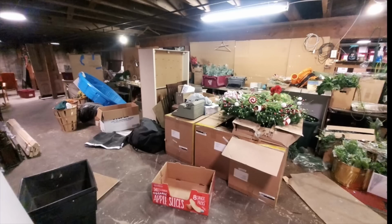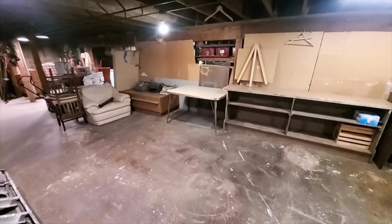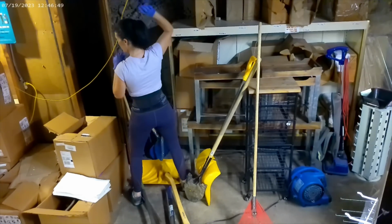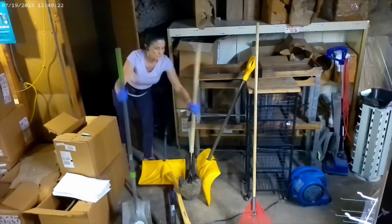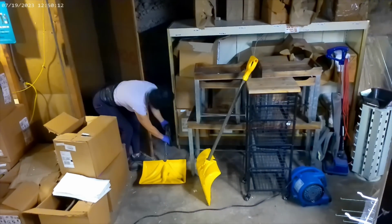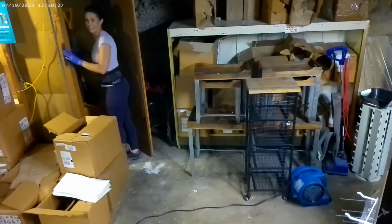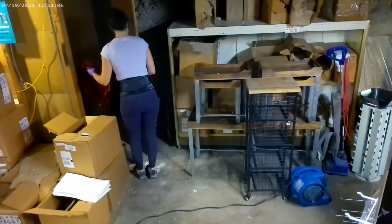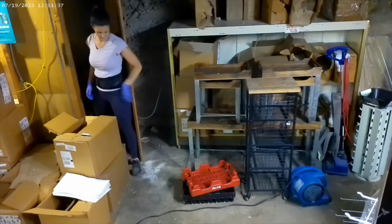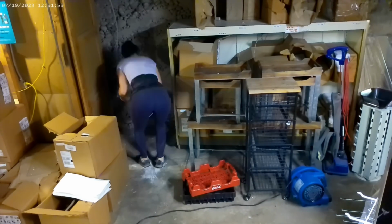Okay, here's some before and afters of this area. And then I actually needed to cut out just a little bit of the original video here because there were some things in there that I probably should not put out to the general public. So we're moving on to this new area with the crappy camera again. Sorry. Anyway, they built this little storage area for all their tools and things.